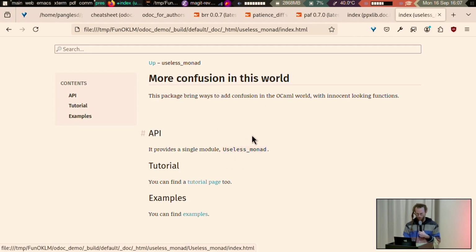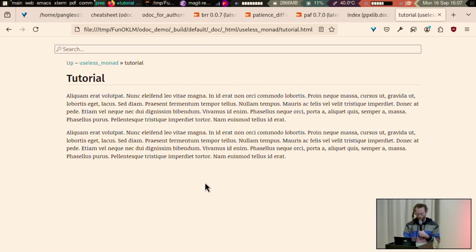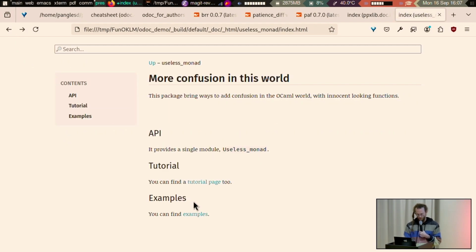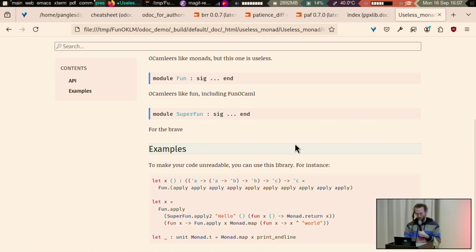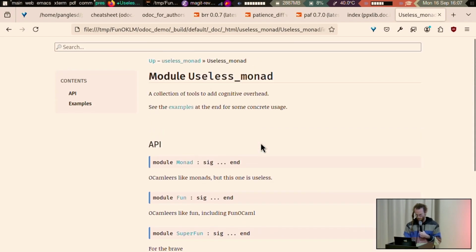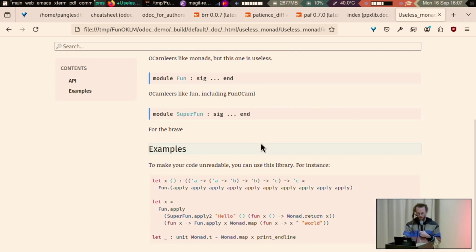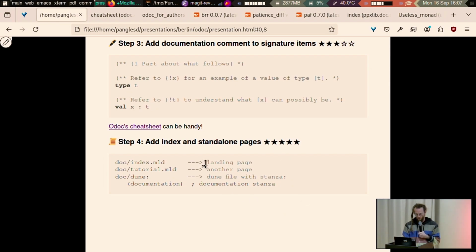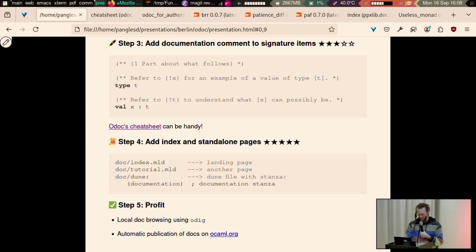We use the reference, and we can go to the tutorial, and we can do references to examples on another page, and all that. So it is quite easy to add a standalone page, and then you have 5-star documentation. So I encourage you to do so. Maybe Paf could just copy his index page, and it will have 5 stars.